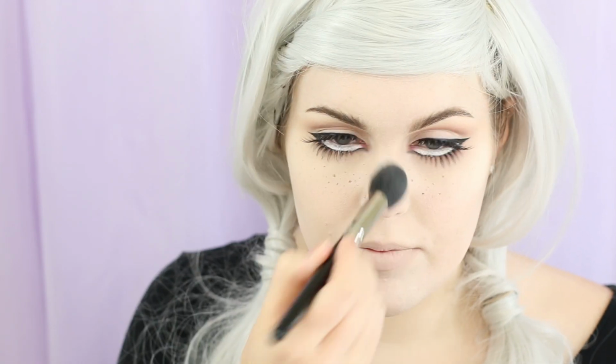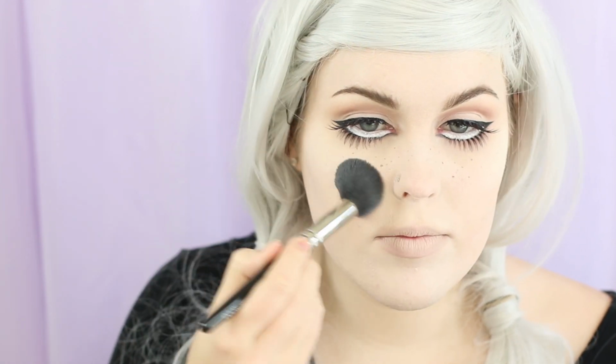I'm now taking Emphasize, which is a basically satin color highlighter, and I'm applying that as a highlight where I would normally highlight my face. I don't want to use any shimmers because we are a porcelain doll, so they're not going to be like glittery.